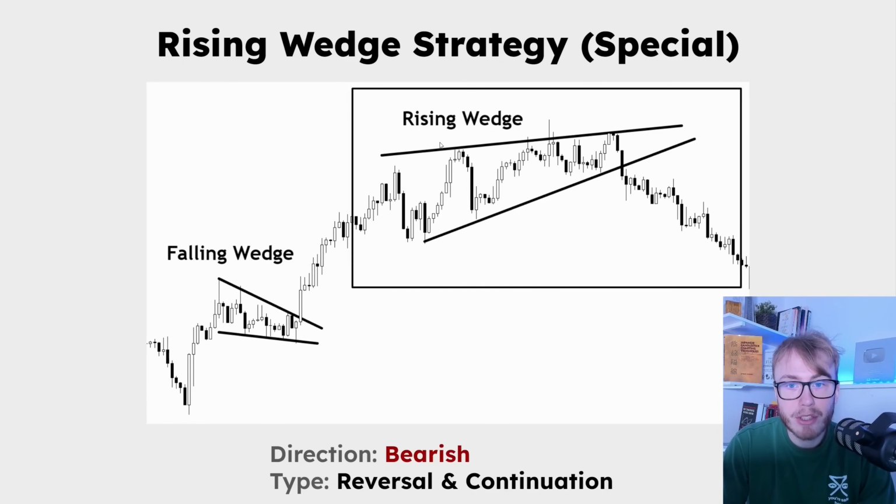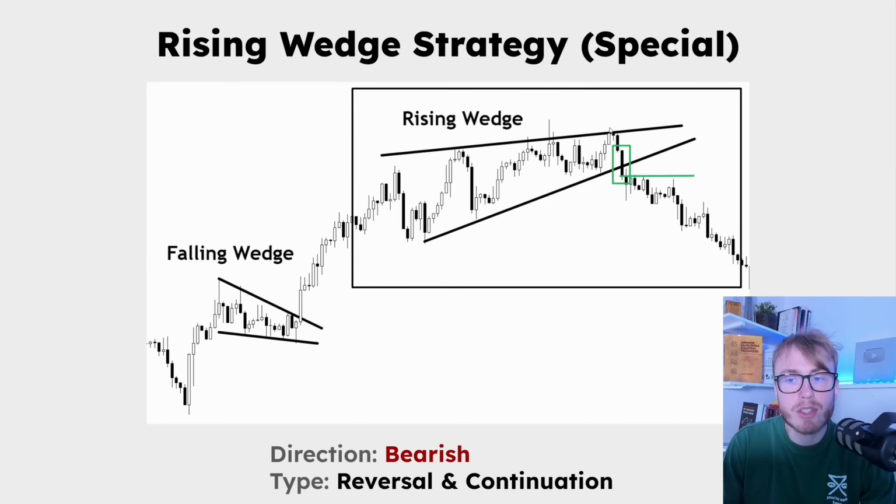So the first thing you can notice is that the price is printing both higher highs, and we are also printing higher lows, but the range here of the pattern is getting tighter and tighter. And for the rising wedge, the most common entry is also to enter at the breakout. So you can see that this strong red candle broke the pattern. So our entry point in this case would be to enter at the candle close of this candle, right?